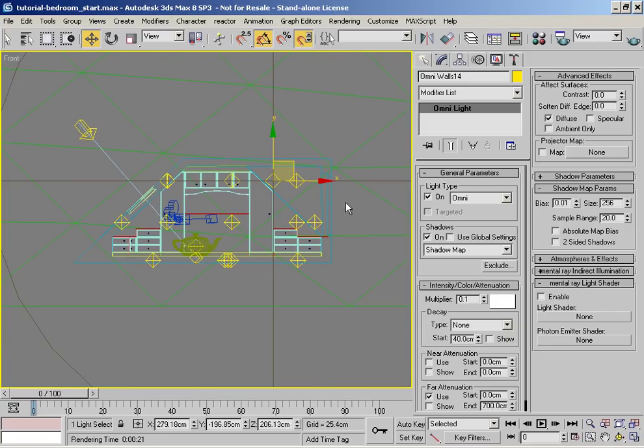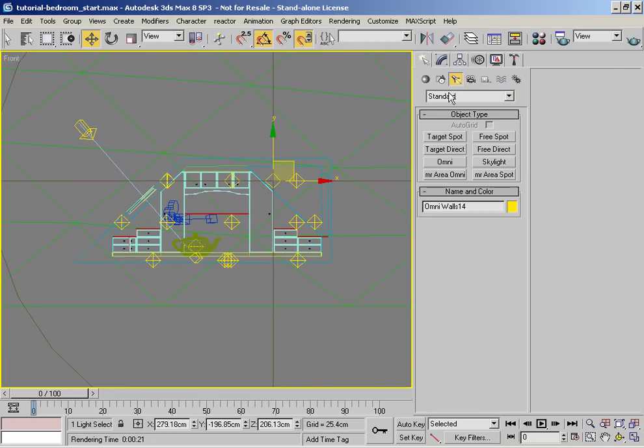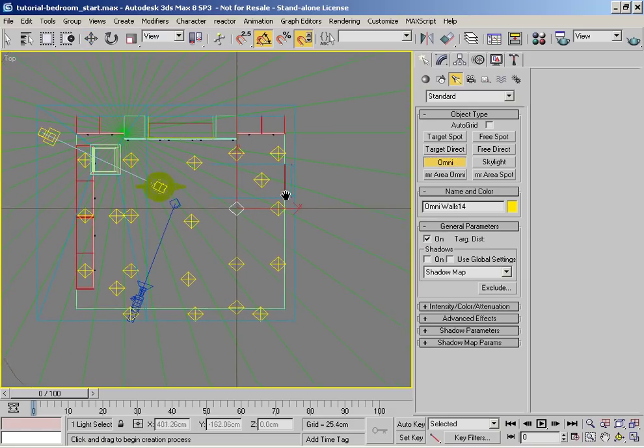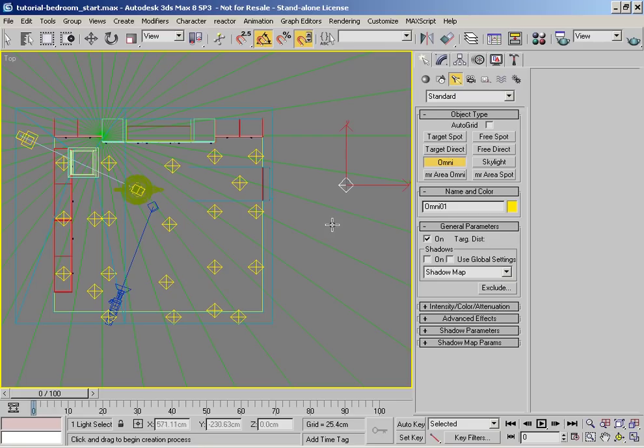Firstly, let's concentrate on this particular wall over this side. In the top viewport, we can create another light, and we'll label that Omni Skylight 01. Turn on shadows again.